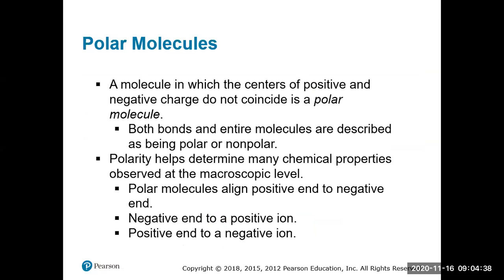So a big thing about polarity is that it determines a lot of chemical properties. Polar molecules, say in a solution, will align the positive end of one molecule with the negative end of another. The negative end can align with a positive ion if there are ions present, and a positive end can align with a negative ion if there are negative ions present.